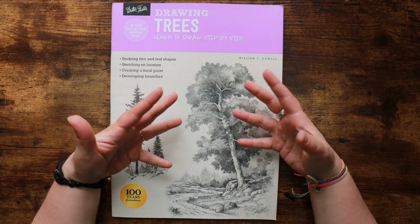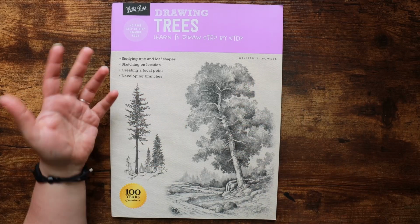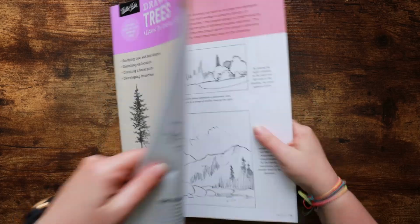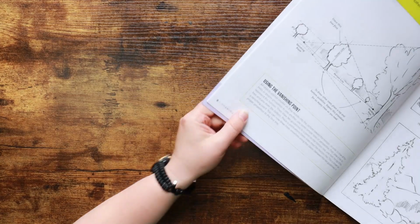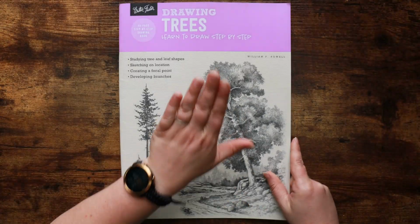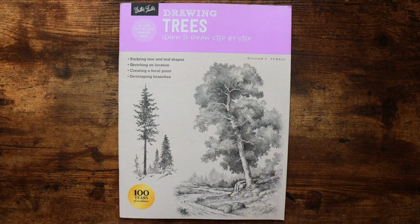It's weird sitting on your bookshelf, and if you're using it sitting at a desk and you've got it open, my desk's big here, and it takes up like a good third of my desk when it's lying open. That is the only negative thing I have to say about this entire book.